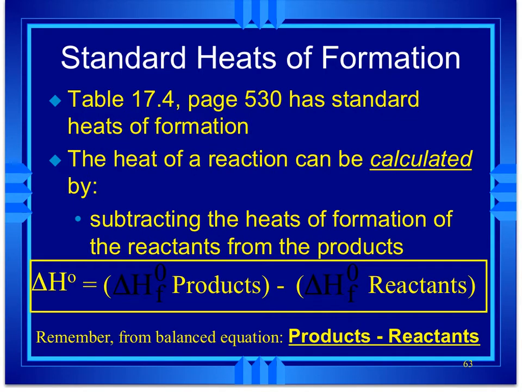So remember, chemistry honors, we're using a different textbook, so we're not going to have these pages. But basically, the heat of reaction can be calculated by subtracting the heats of formation of the reactants from the products. These are in tables that we will find in our textbook, or they'll be given to you on the worksheet. But the basic idea here is that you're going to take your delta H of your products and subtract your delta H of your reactants to find your heat of reaction.